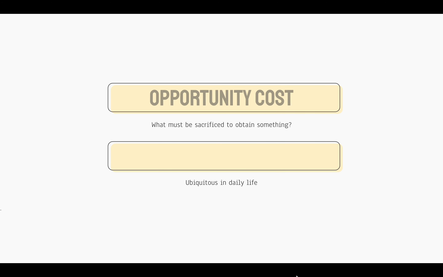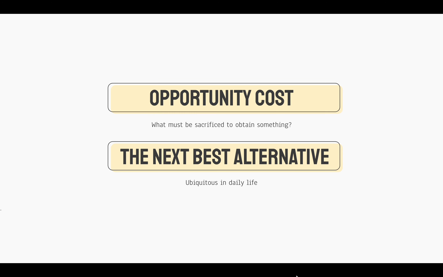Now we're going to talk about opportunity costs. Opportunity cost is something that must be sacrificed in order to obtain something — it is the next best alternative in value. This is very ubiquitous in everyday life because opportunity costs exist when you make a decision. For example, if I spent two hours studying and get benefits like becoming smarter and getting better grades, something is being sacrificed. It could be watching two hours of TV or resting in bed, and all the utility or satisfaction from those activities would be the opportunity cost of studying for two hours.